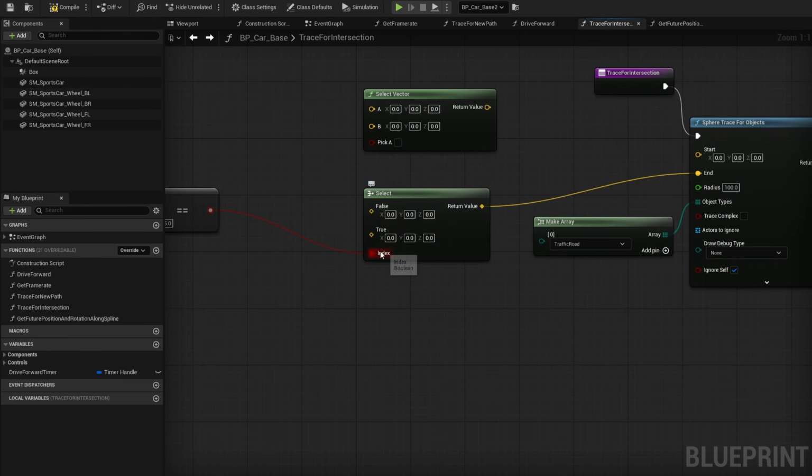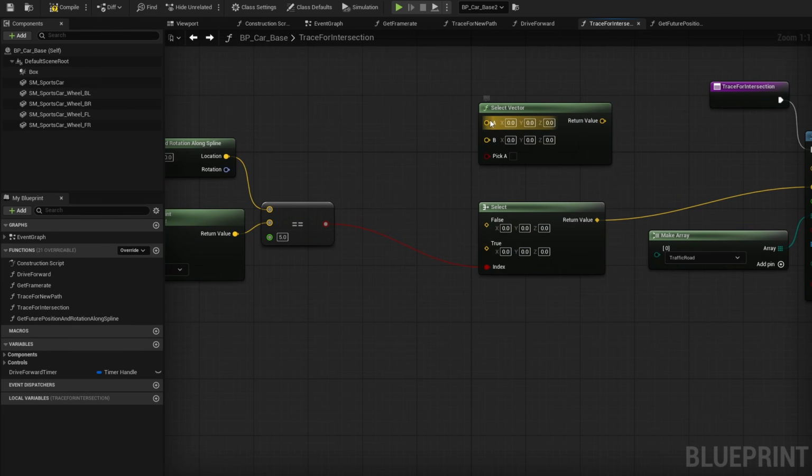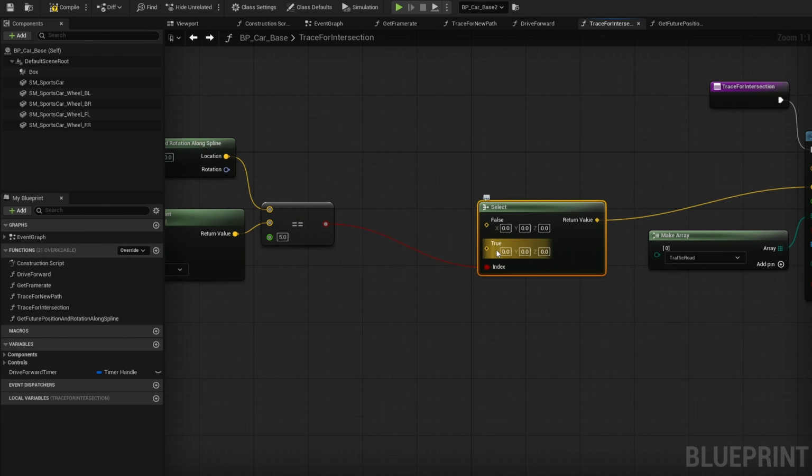My brain finds it easier: oh, this is true, this is false. I'm like, A, B, we're picking A, so A is true. When this is true, it's picking A. Right? My brain just doesn't like this. My brain really likes, oh, it's a true-false thing. Okay, easy. You can use, of course, whichever one you want. One of them just really clicks well with me, and the other one just makes me pause for a moment, and I don't like that.